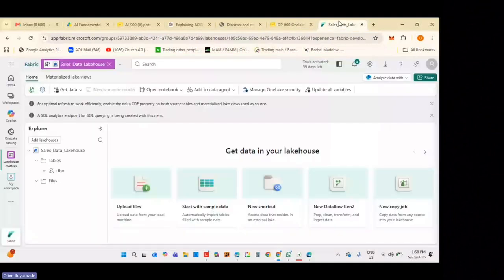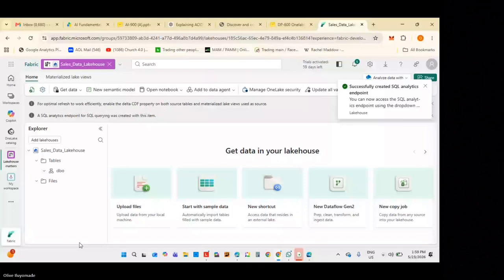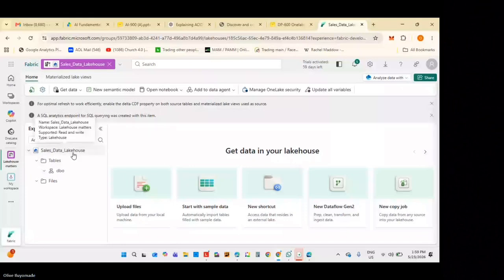We can see on the left-hand side, remember when we were going through the slides, we spoke about Lakehouse Explorer. So that's our Explorer here on the left-hand side. And just like our File Explorer on our computer, we have our Sales Data Lakehouse. And then under that, we have tables, we have files.